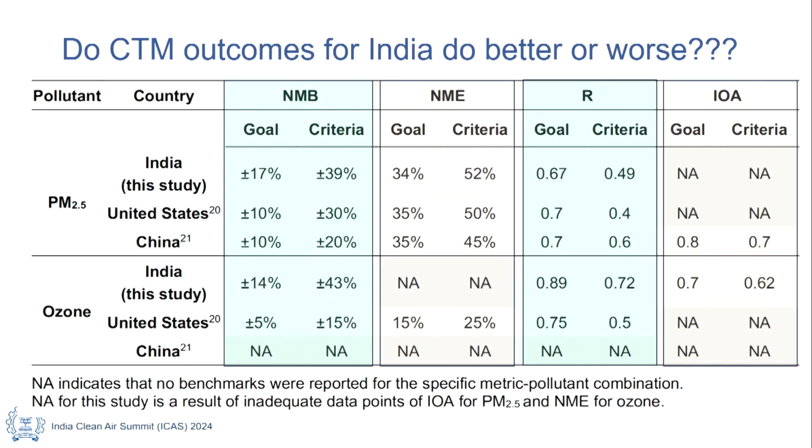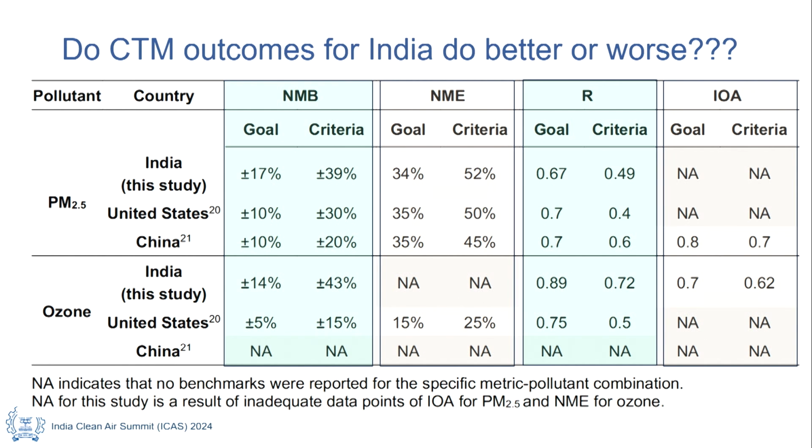And this is what we found. We compared it to the United States and we compared it to China with their latest set of benchmarks. For the US, it was 2017, the landmark Emery et al. paper. And for China, there's a series of studies that have come out as recently as December 2023 and 2024. So we assimilated all those values, and this is what we find.